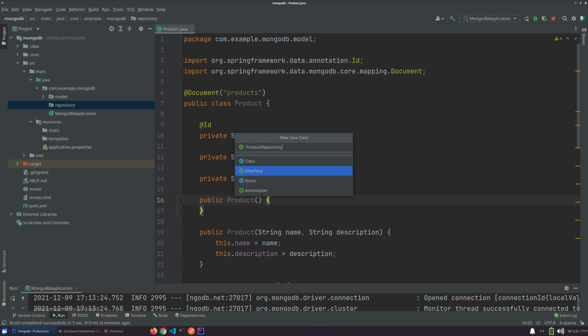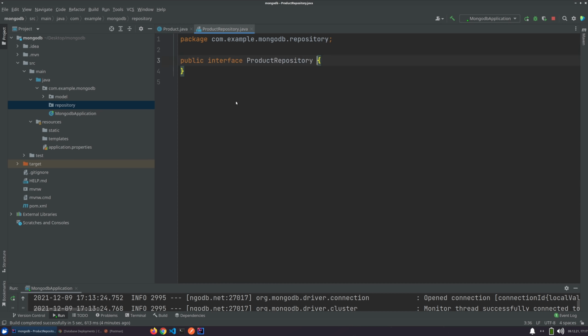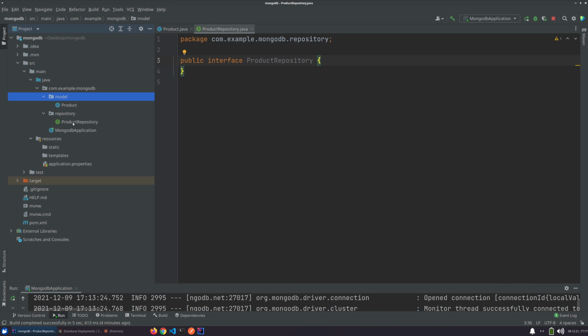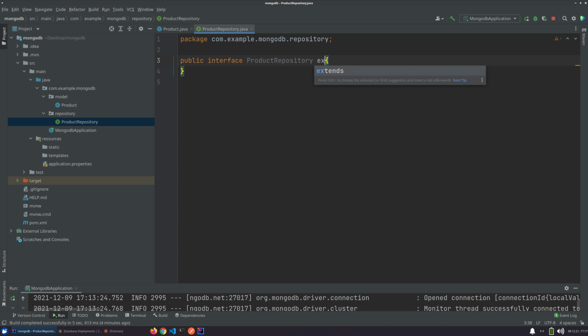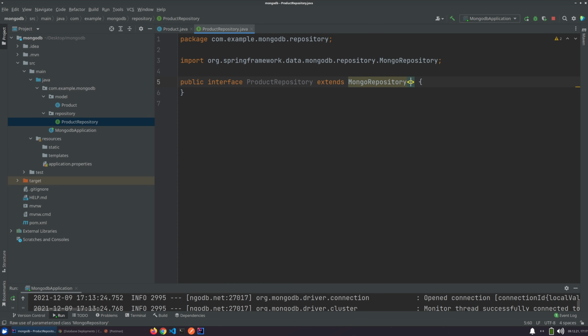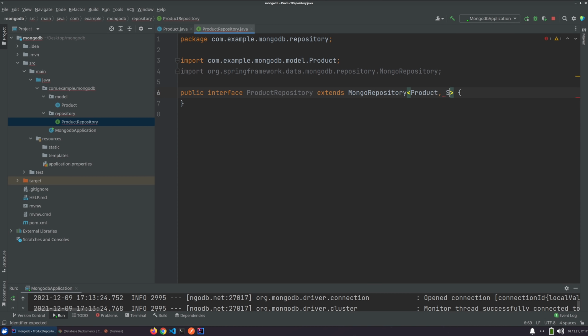And this is going to be an interface, so it's not going to be a class. Now, what do we have to do right here? This is just a regular interface, and this interface will extend MongoRepository. This MongoRepository takes the model, so Product, and the type of the ID, which is a String.